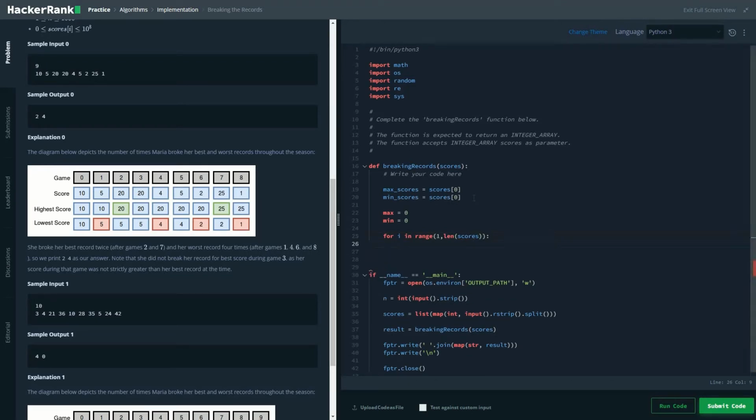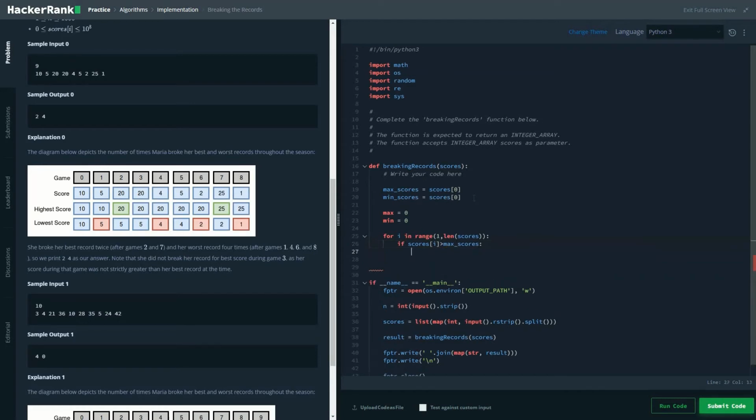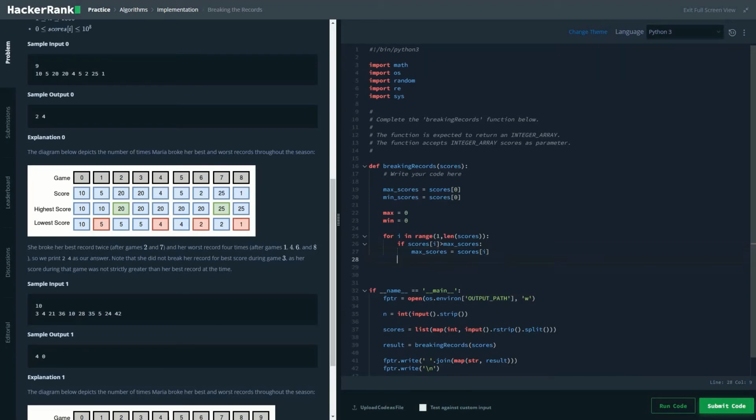Once we have done that, we use an if check whether the current score in that game is more than or less than the maximum score. So if it's more than max score, then max score will be replaced with our current score, and it will be similar for the min score also.